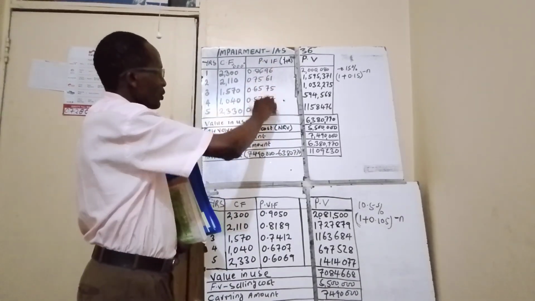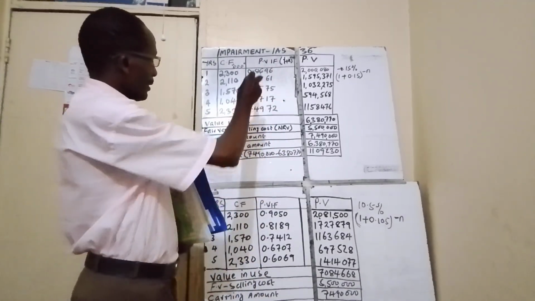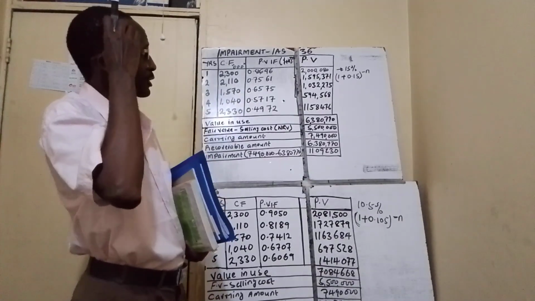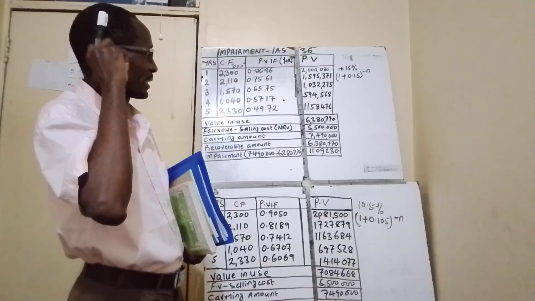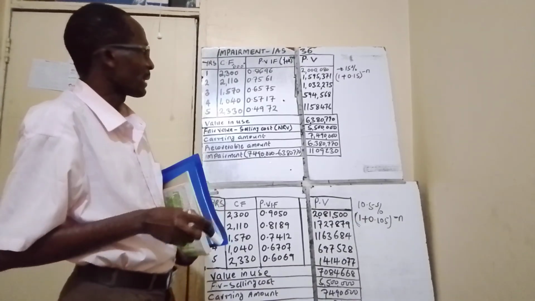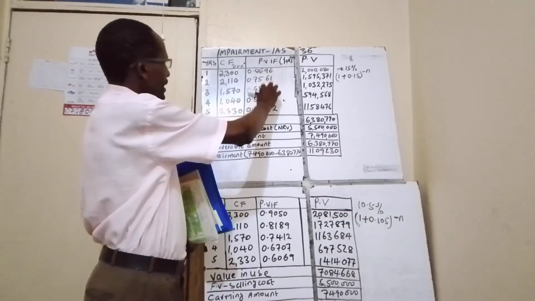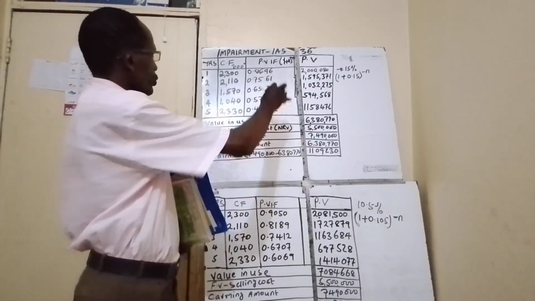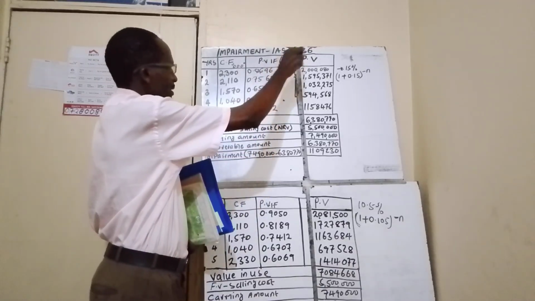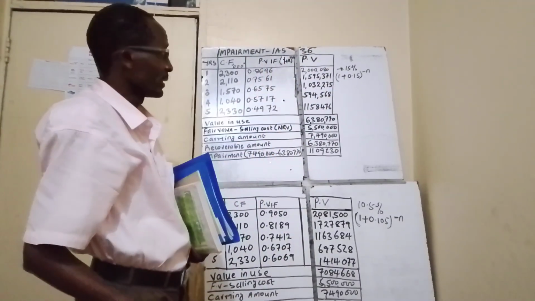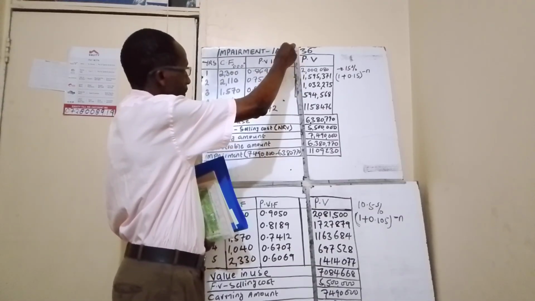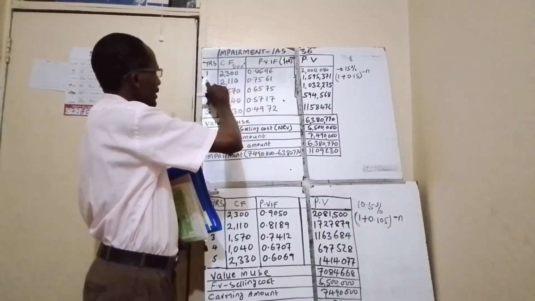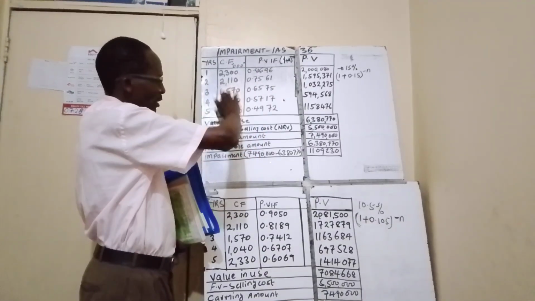So this column will be very important for you, and we calculate it by taking 1 plus rate raised to negative n. N is the time or the number of years. For example, in this first illustration here, I will be using my rate at 15%. So to get this column, I'll be taking 1 plus 15%, that is 15 over 100, and then I raise by n, that is, for the first year to get this, it will be raised by 1. So second year, raised by 2, third year, raised by 3, and that way.